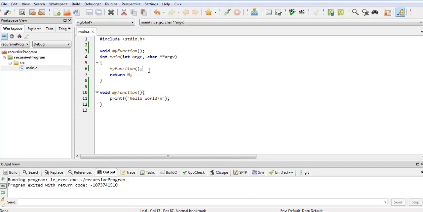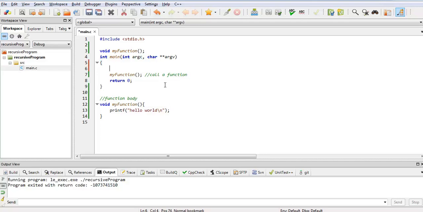This means calling of a function. This is a function body. This is how you comment in C. Multiple line comments are written in this way.